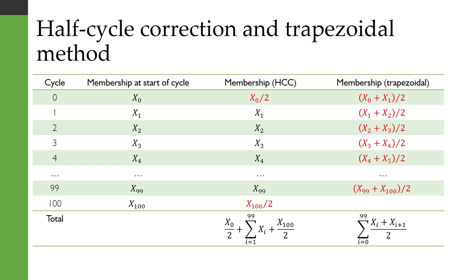With the half cycle correction method we leave almost all of those numbers unchanged and we just halve the first and the last cycle and then the total you'll see at the bottom is given by this formula. So that first cycle and the last cycle both divided by 2.